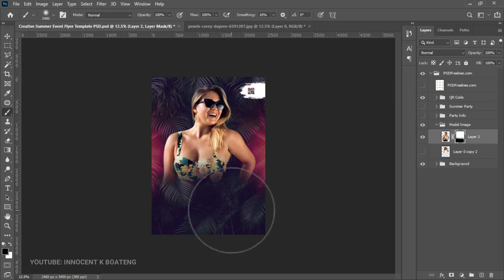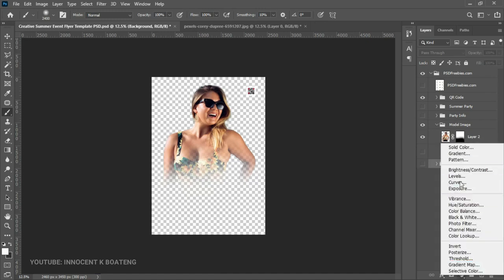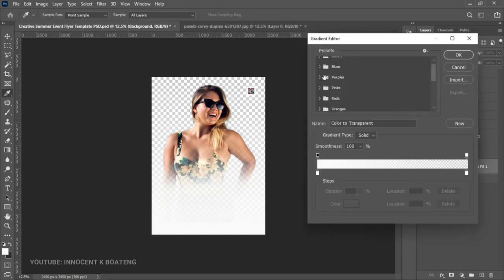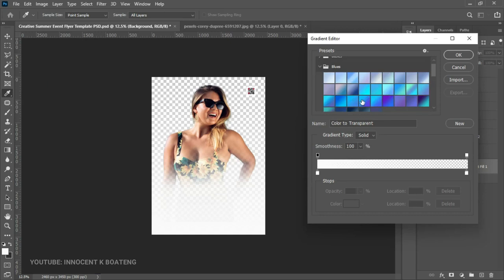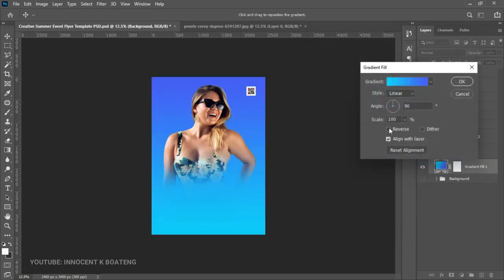Now the beautiful thing about fading the edges of your images into the background is that even if you don't like this background, for instance, and you add a different background, let's say a gradient, like let's choose this particular one here, like this, you definitely realize that it automatically fades into the background very nicely.